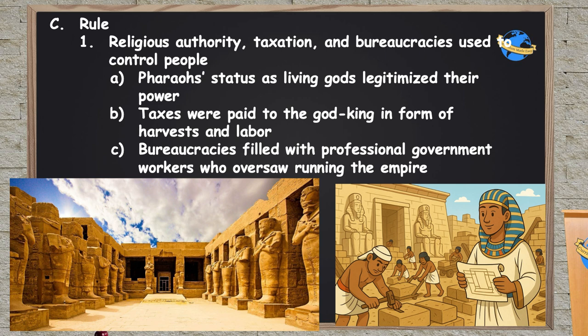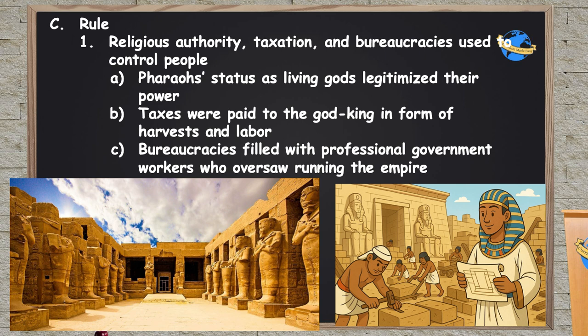Now, the taxes would be paid to these god kings in the form of two things. A percent of your harvest, so as a farmer, you'd be growing most of your food to survive, but you give a portion of that to the king as a form of tax. But during non-growing and harvest seasons, you'd also have to spend so many hours providing labor to the pharaohs to build monuments and other things. So, no, the monuments of Egypt were not built by slave labor, although slavery did exist. Most of them were primarily built using labor that was being paid in the form of taxes.